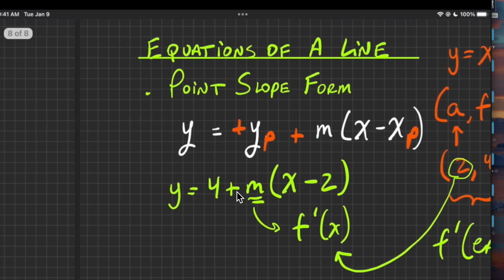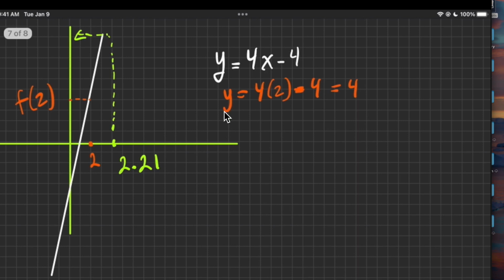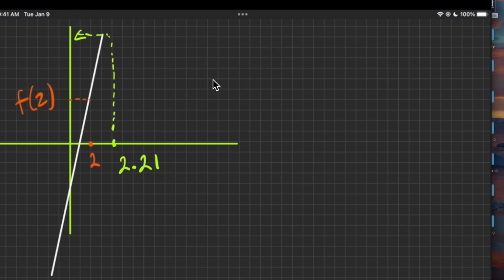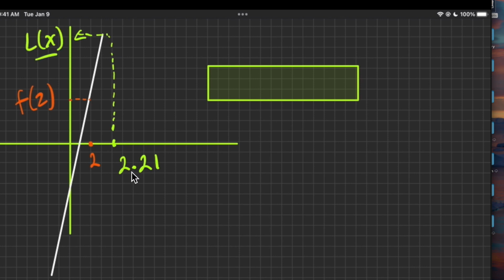And once we have the equation of a line, admittedly, our version is going to be in point slope form. It's not going to be as easy as this. But once we have the equation of our line in point slope form, then you can plug in any x value and get your y value. And that's what we want. Ultimately, we want the y value of the difficult x input. And in the end, we're going to be calling that L of x.